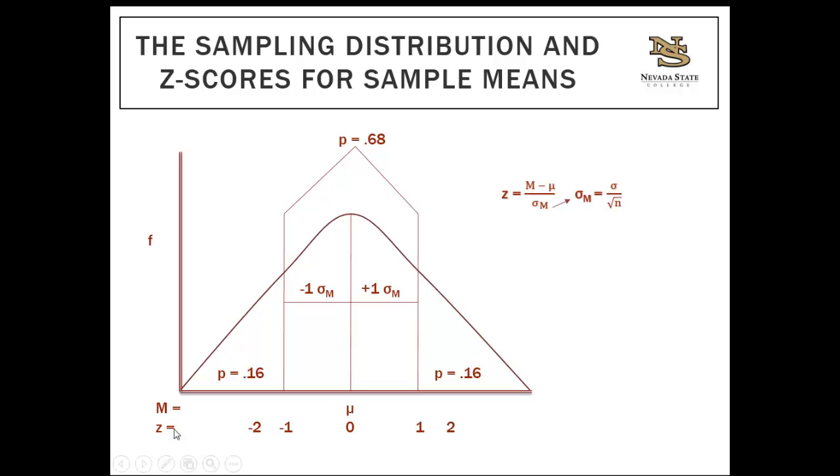So this looks very similar to what you've done in the past. It's just we've essentially replaced standard deviation with standard error, and it's implied that your z calculation is based on the sample mean, not x, and the standard error, not the standard deviation.